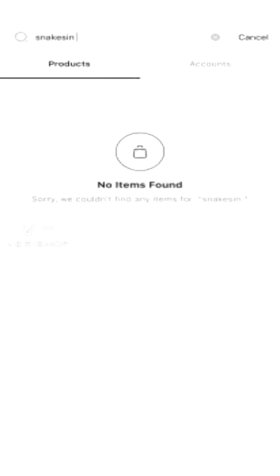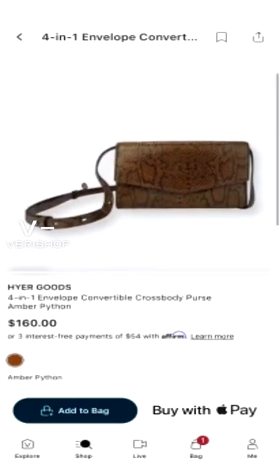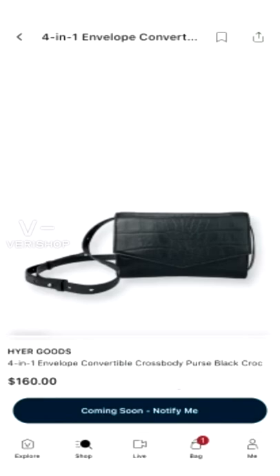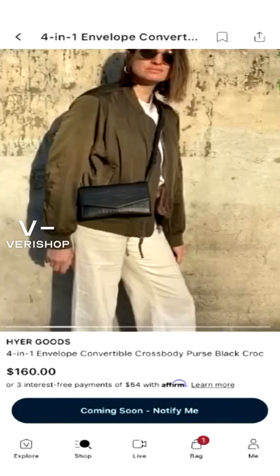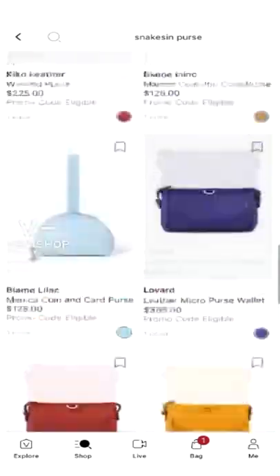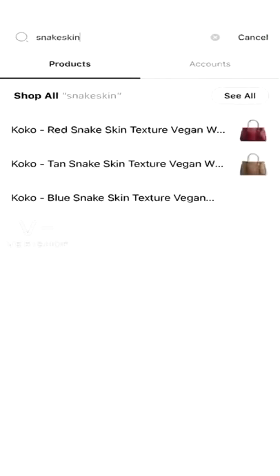Let me try to search — I did this once before. Let's type in snakeskin purse. Does that work? Do they have it? Okay, here's one. Oh, it's brown. Actually, that's still cute, not going to lie. Let's see what else they have. Oh wait, wait, wait — what's this? I love this, I absolutely love this. Oh, it's coming soon — okay, so we get a pre-sale notification: four-in-one envelope. Wow, that's bomb. Look at me getting all off topic. This is not what we're supposed to be looking at. They don't have any. Let me just type in snakeskin and see if it just pops up. Oh, you know what? I spelled it wrong. How come you guys didn't tell me I spelled it wrong?